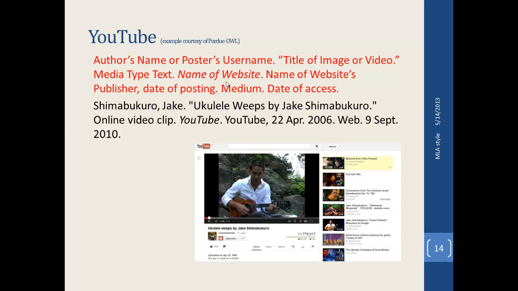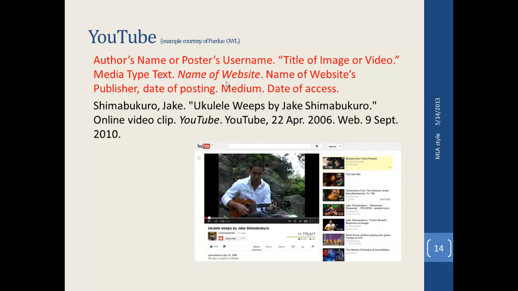So in this case, what they suggest is that you start with the author's name or the poster's username. You include in quotation marks the title of the image or video that you've accessed on YouTube. You could include the media type text. In this case, it's an online video clip. The name of the website is YouTube, and then the name of the website's publisher is also YouTube.